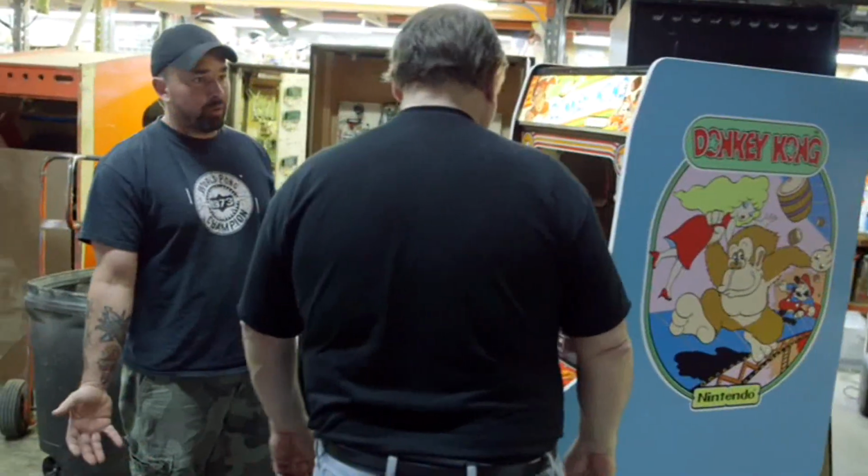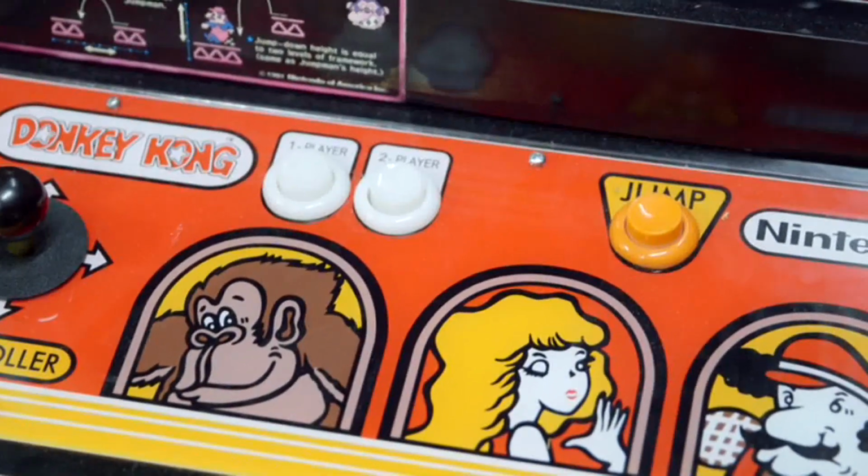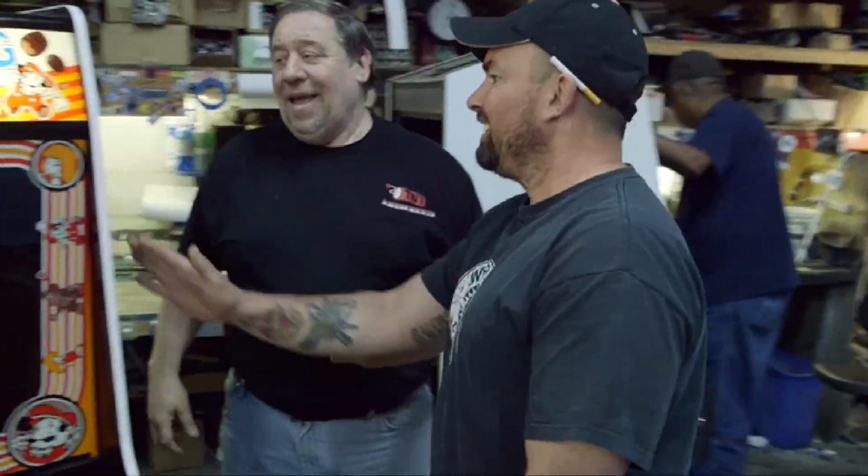Now, we are using the power supplies with fans in them because we found that the switchers do not work well. The only thing, of course, you know what's bothering me is the white buttons. The original Donkey Kong came with orange and then 2 blues. You can change certain elements of the game. It's fine. The stuff he'll take out and throw away and put new, I'll go pick that stuff up out of the dumpster and bring it back home and rebuild it.